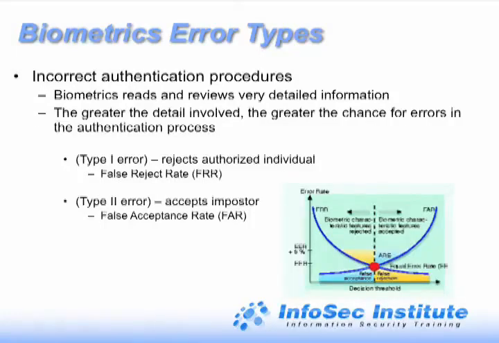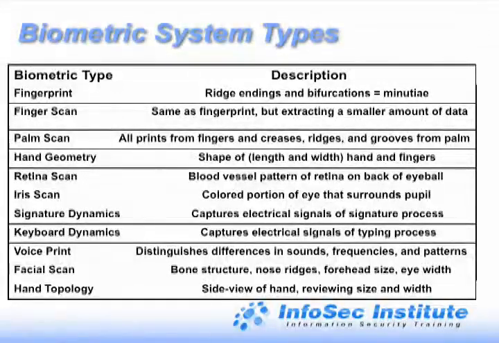The truth about biometrics as far as its viability is that it comes down to when that crossover error rate is at the lowest point. That's the number that's important for how well the biometrics is working. In the real world, sometimes that number is not the most important number, but especially as far as commercial entities and ISC² are concerned, the crossover error rate is the big one. Definitely know the different types of biometrics that are available.